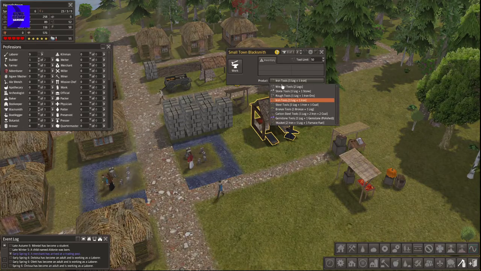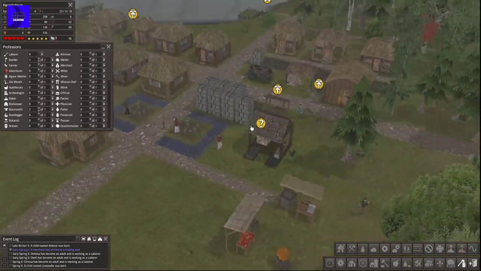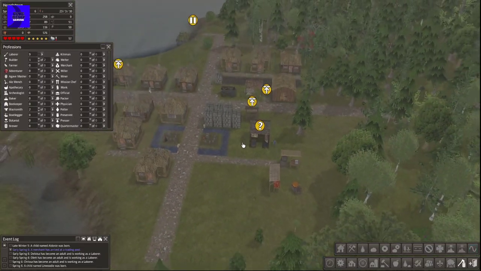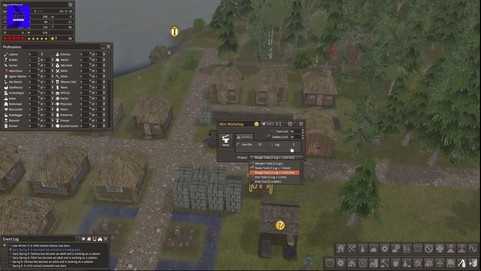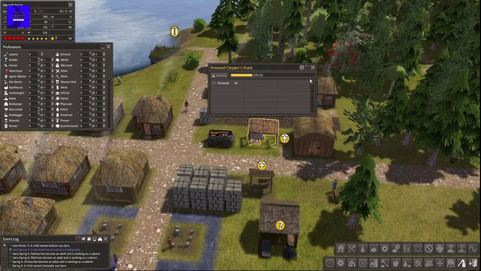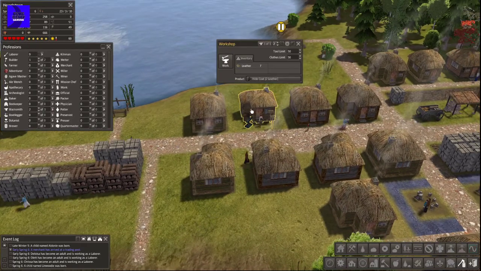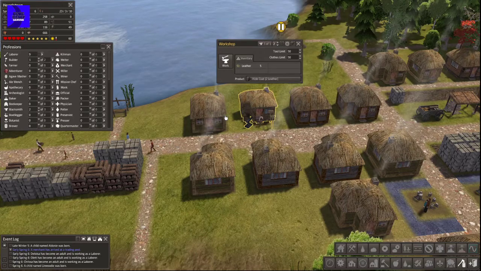So if you were here last time, we put in this small town blacksmith. I felt like this suited the hunter-gatherer era nicely, and we came to find out that it does the same thing as the mini workshop, pretty much. A few more things, but not much. In this era, we have learned that we cannot smelt iron. So that's something to look out for.